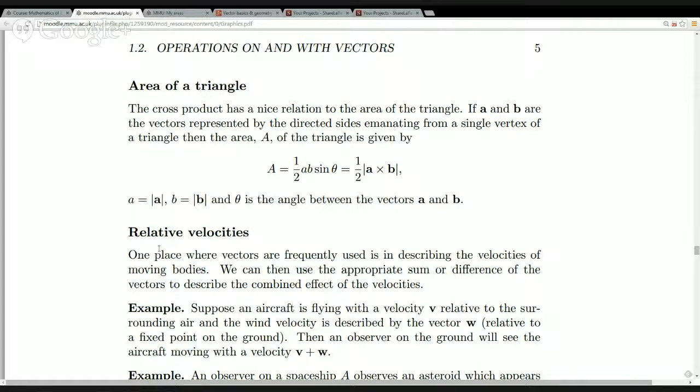Now, the formula for a triangle that we normally use is a half times the base times the perpendicular height. This triangle would have a base length equal to the magnitude of the vector B, and the perpendicular height would be the length of that perpendicular that I've dropped from the tip of A down to B. That is the length of A, because A is the hypotenuse of this left-hand side right angle triangle, times the sine of the angle theta, where theta is this angle here.